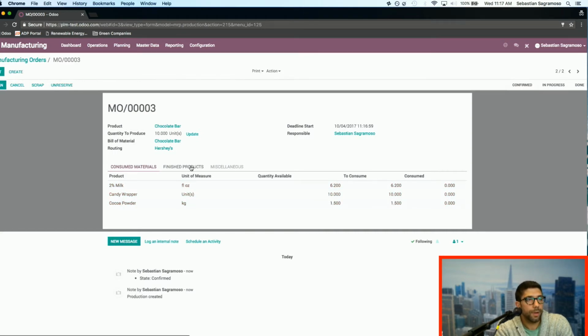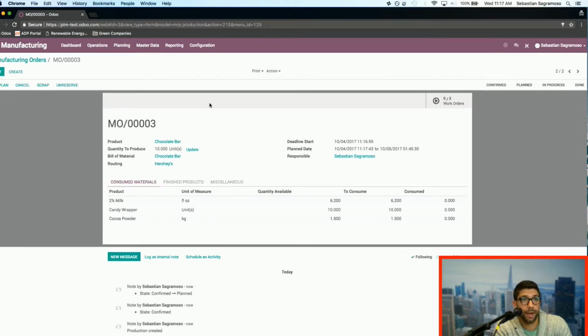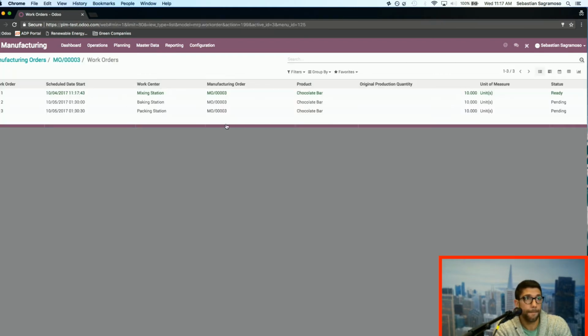Now, Odoo, because it's integrated, does have a lot of triggering actions. What that means is when I click plan now for this order, it's going to trigger Gantt views. It's going to trigger work orders for each operation that I have set here. Essentially, stock moves that are automated in Odoo. So now we're looking at, as soon as I plan that, 3 work orders, 0 of 3 which have been completed, and I can click into that right from here. I can view each one of them and what they'll be looking at.